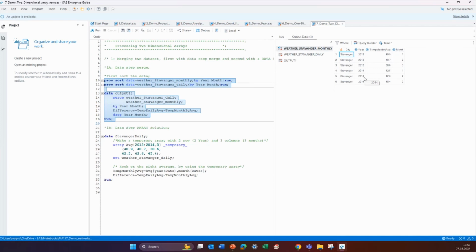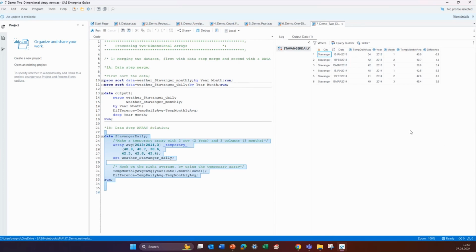So it gets a two-dimensional array by merging the array defined and the data set you are reading in, and then I'm also making the difference.